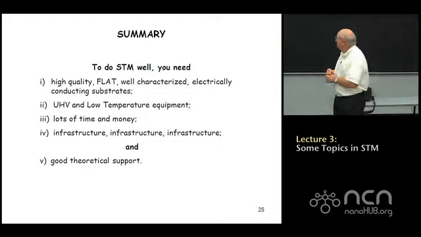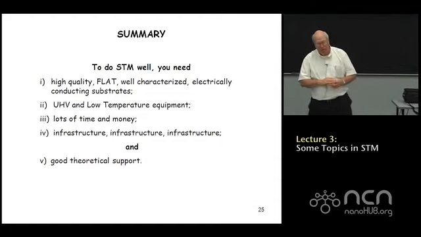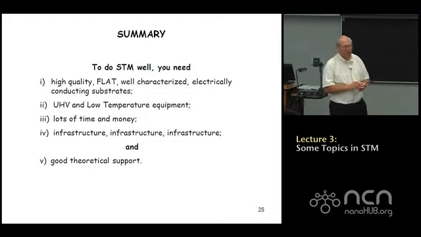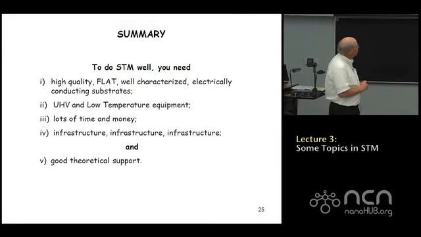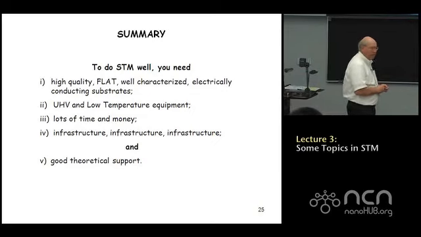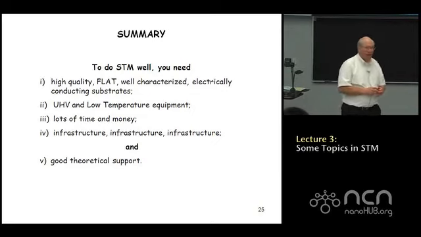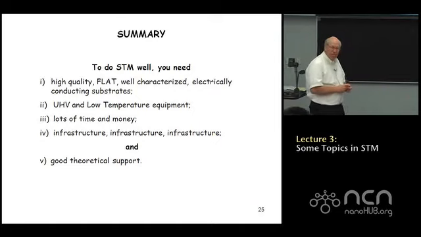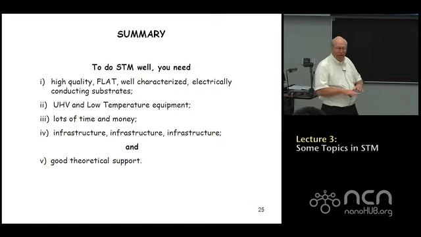And what you realize after you do this scanning tunneling microscopy for a number of years is that to really do it well, you need very flat substrates. They have to be electrically conducting, and they have to be well characterized. So they can't be changing as you do the experiment. They have to be reasonably stable. That's what I mean by well characterized.